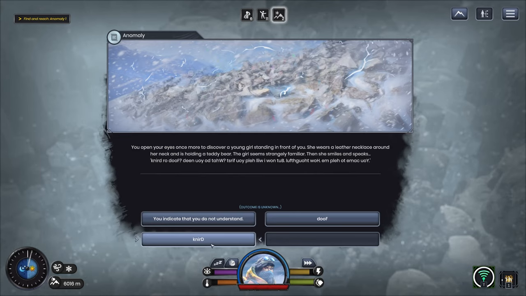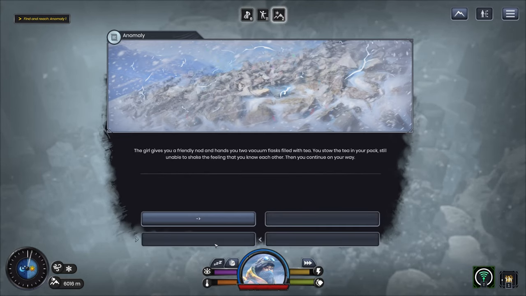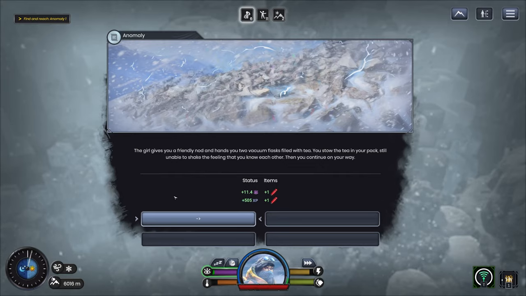Yeah, sure. Drink. The girl gives you a friendly nod and hands you two vacuum flasks filled with tea. You stow the tea in your pack, still unable to shake the feeling that you know each other. Then you continue on your way.